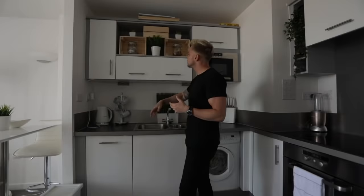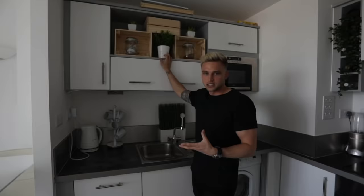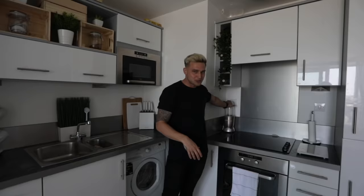I really like this little design that I've gone for up here, these little boxes, again from IKEA, just to add a little bit of character to the place rather than it being too plain and simple. And I think when I started to add in the green, it brought the flat a lot more to life, because when I first moved in, I was pulling my hair out because I was actually living on a blow up camping sofa that I bought from eBay. It didn't look the best, but now I've obviously upgraded to the sofa. And yeah, just little things, this is the best thing in the world, the Nutribullet.